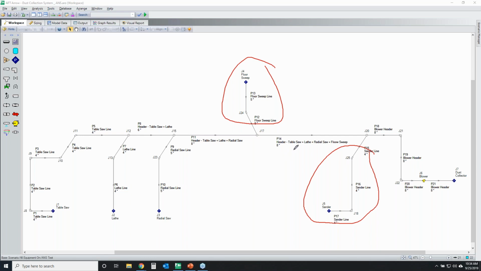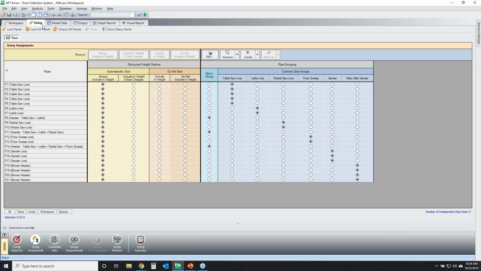So if my two new flow paths are the sander line and the floor sweep, those might be the only pipes that I want to change the size for. So when I go back to the sizing panel, those groups of pipes are what I would use to be sized, but then we have other pipes in the network as well.